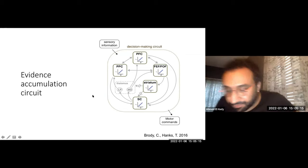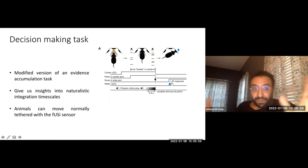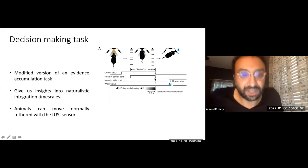The main focus when studying evidence accumulation in systems neuroscience is to map what we call a decision-making circuit. A decision-making circuit is how I get sensory information from the world and produce some motor action. Throughout the last decades, many areas have been delineated to be involved in this process, in monkeys or in rats. So the idea was, can we map out even more areas that are involved during this process of evidence accumulation? For those who don't know what evidence accumulation is, let me explain what it is.